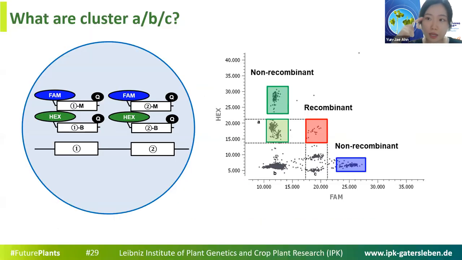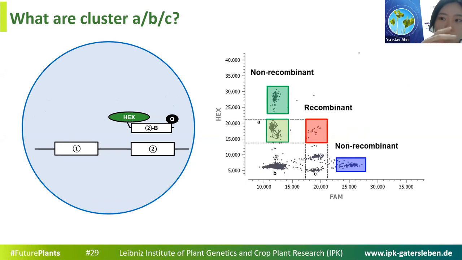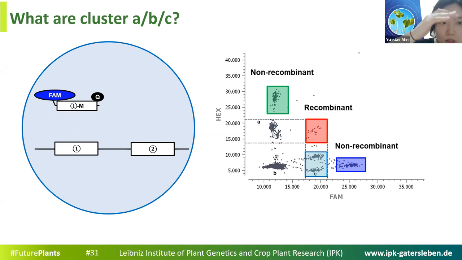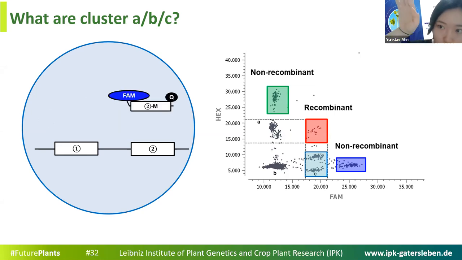So the cluster A and ABC, they are important and not important at the same time. Let's assume that out of all these four allelic probes that we used in one droplet, only one HEX for SNP2 worked. Then you have only one green signal, and in this case that droplet will fall into the A area. And if the other HEX probe for SNP1 worked, then this droplet will also fall into the A zone. Same, if the FAM probe for SNP1 worked, then they will fall into the C box. And if the other FAM probe for SNP2 worked, then they will fall into the C box.